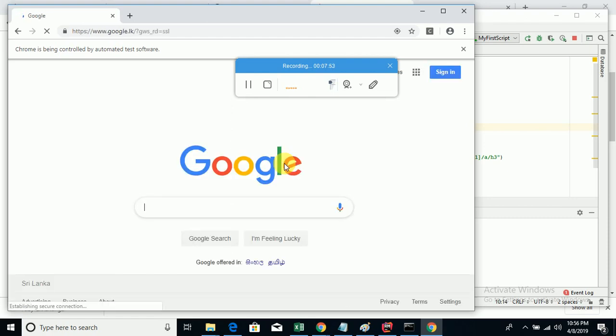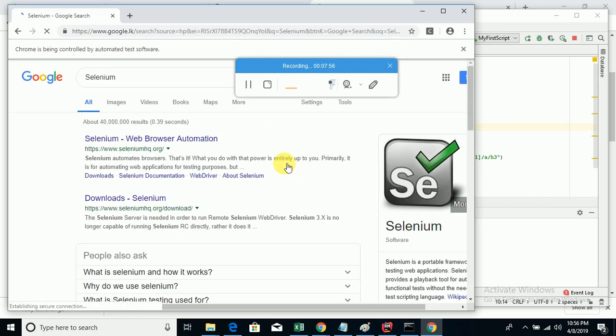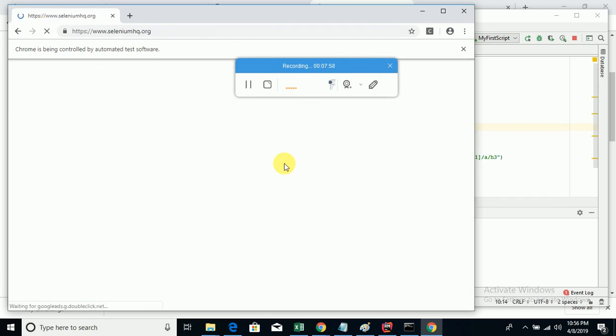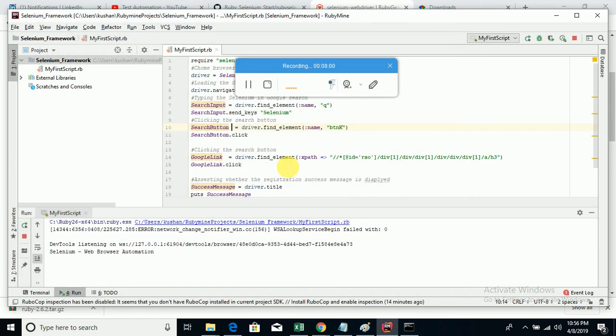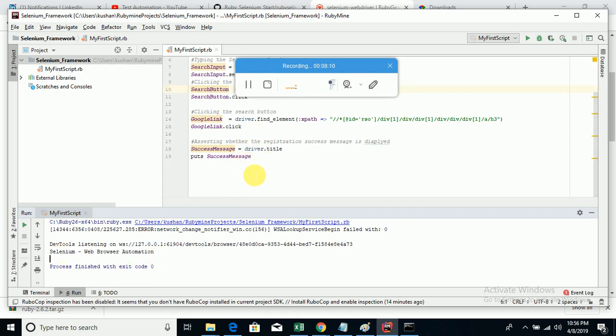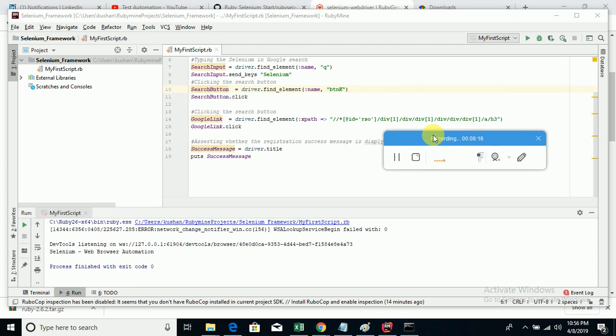It types Selenium, right? Then it goes to the site. There we go. It types Selenium web browser, so the title also prints. So we have done our first script execution through Ruby Selenium.